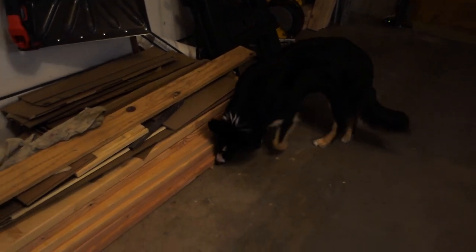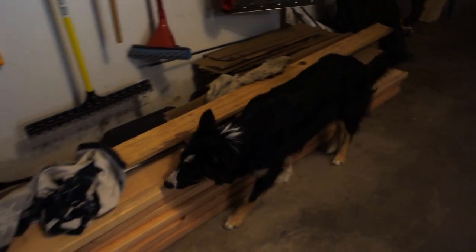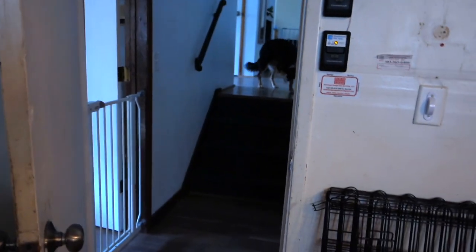We've never played this game in the garage before, so it's not an environment that he's used to searching around, so this is good. This is probably going to happen to your dogs at home too, so you might even start by just tossing some treats in this area, and he's like, it's warm in there. Come on, Bubs, let's find the rest of them. Good boy, what's that one? Can you search, Finn? Go search. Good boy, well done, over here. Wow, can you search? Good boy, well done.